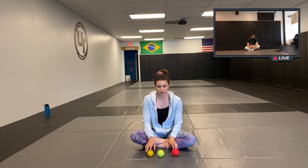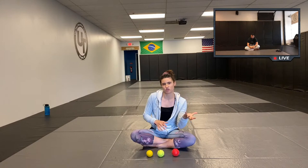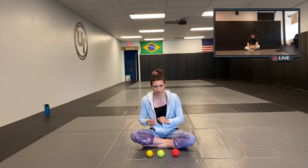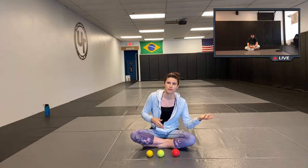Let's demystify what myofascial release means. We refer to myofascial release as a vehicle for manipulating the mobility of your connective tissue. Myofascial comes from the word fascia. Fascia is a connective tissue — I like to explain it with a visual. If you've ever cut open an orange and peeled it, you'll notice there's a white film between the peel and the meat of the fruit. That film holds the meat together — it's essentially the connective tissue of the fruit. Our fascia works similarly: it's a filmy layer that holds our muscles together.